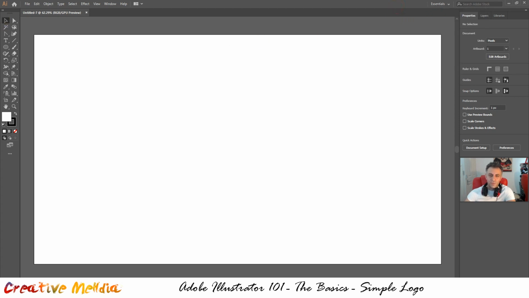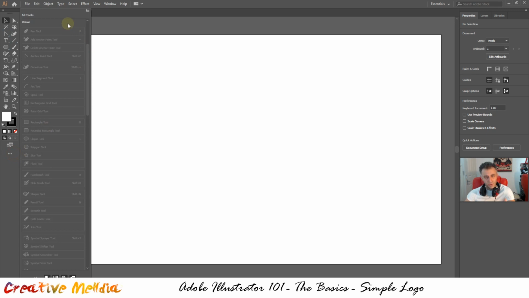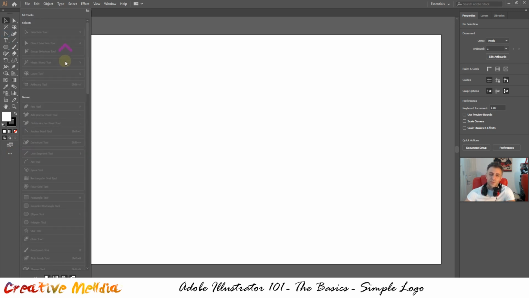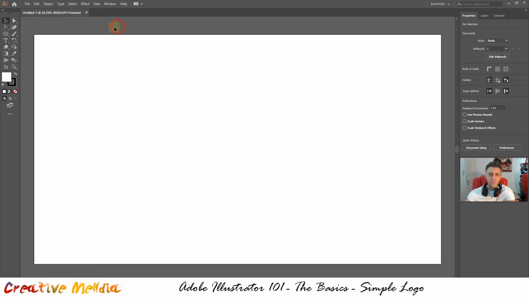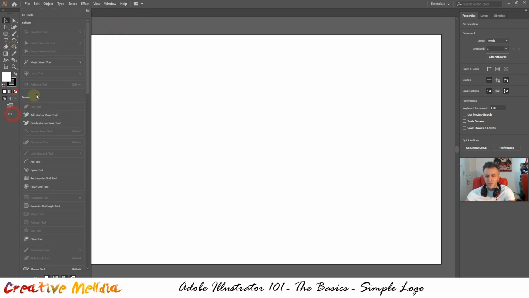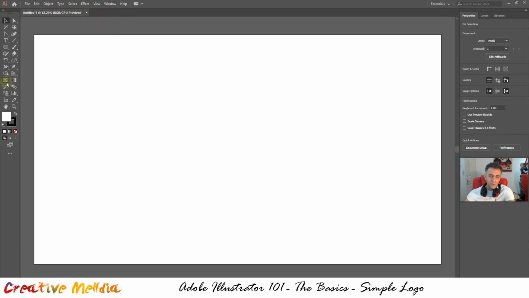Right, in terms of the toolbar, that is on the left hand side. If your toolbar doesn't look like this and you're using a CC version, Illustrator CC, there is the edit toolbar option. If you click on that, you get all the tools that are available in Illustrator. To get all of these tools in your toolbar, click on the three lines again, the options menu. Usually Illustrator comes with the basics, that's CC 2019. We want to change that to have access to the advanced toolbar, and you click it, and you get all the tools available to you, and that's the one I recommend.